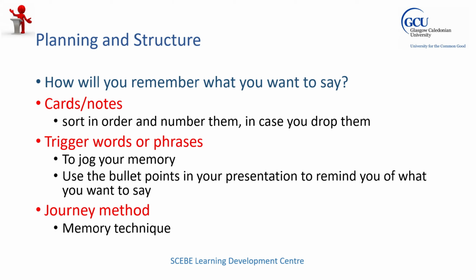So in your mind's eye, you are walking from door to door, room to room. You're seeing the things you want to remember, usually in an exaggerated, active form, something bizarre which really sticks in your memory. So this is a method that has been used since time began. More recently, Dominic O'Brien, who is a world memory champion for several years in a row, uses the journey method for remembering massive amounts of individual things, and he puts them in routes. So it's something to look into.